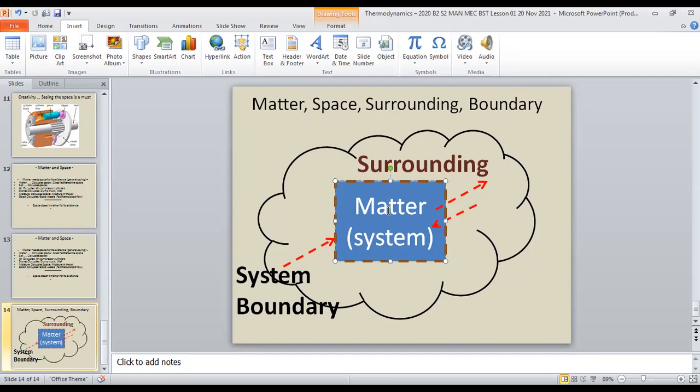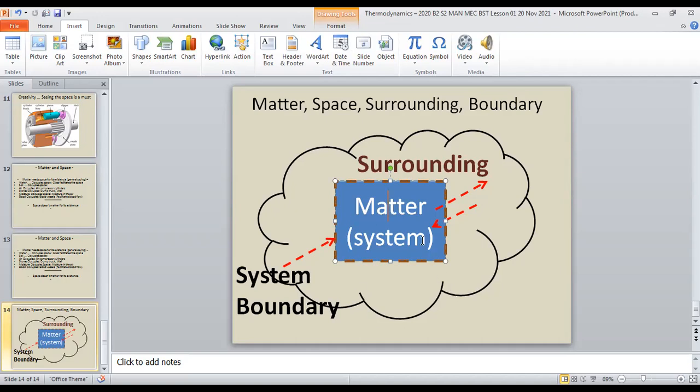That's why this combination of matter and space feels right to consider as a system. So the inside of the rice cooker, or let's say the water boiling in a kettle, we take it as a system, even though it is a single entity of water. So you have to understand this.